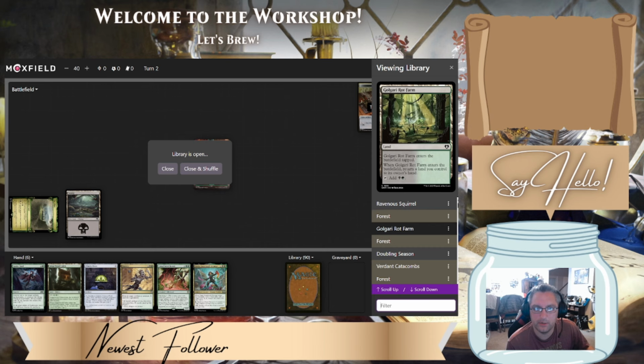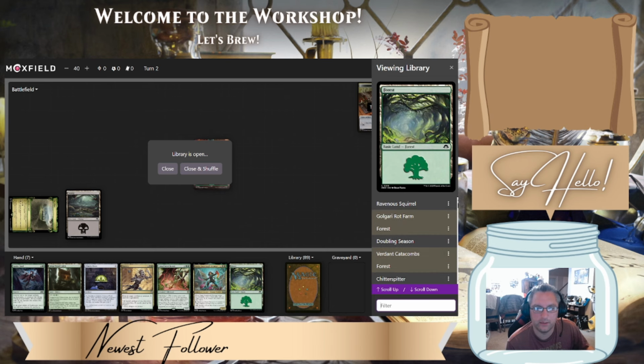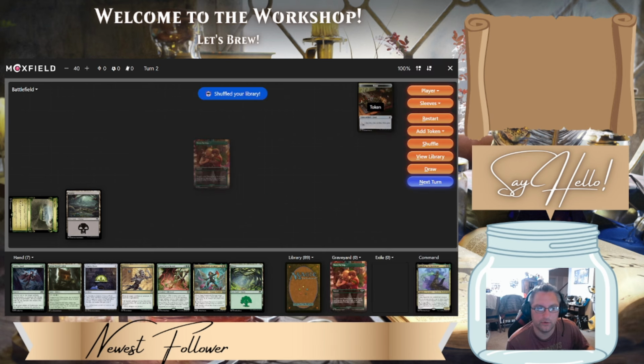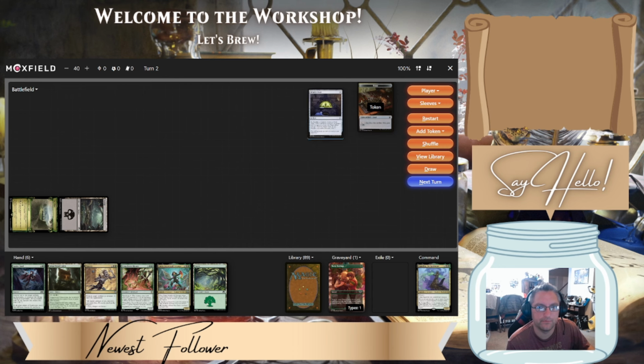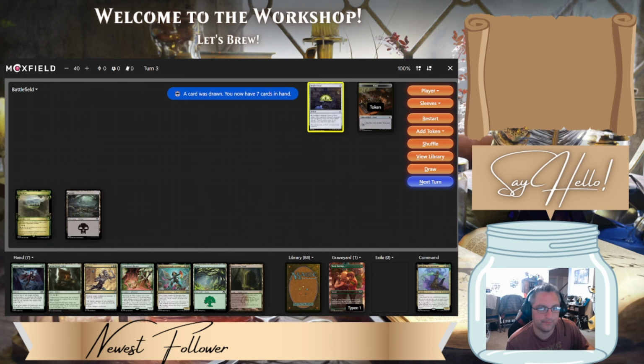View library, we're going to put a Fortista. Close and shuffle, this will go into our graveyard. And that was turn 2. We can also just put out a little Witch's Oven over here. Our commander is a 3-drop, so we'll be able to do that next turn because we have this forest.